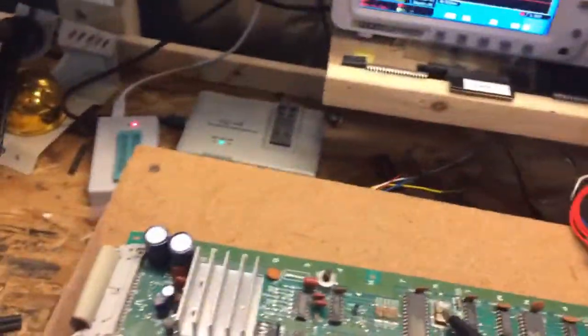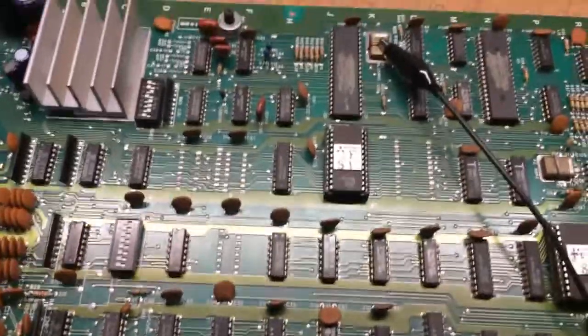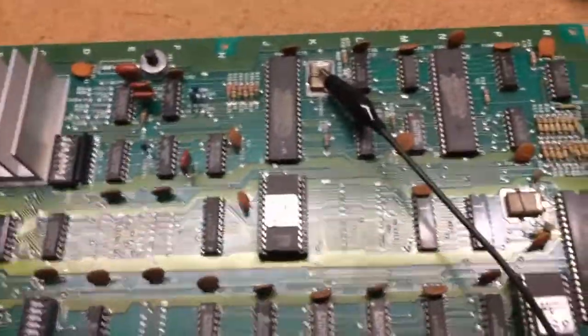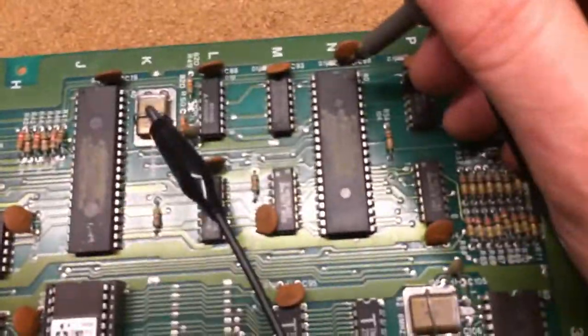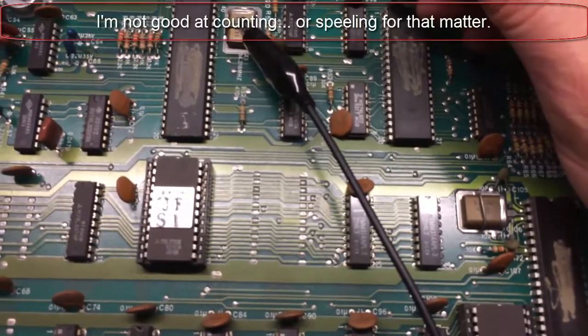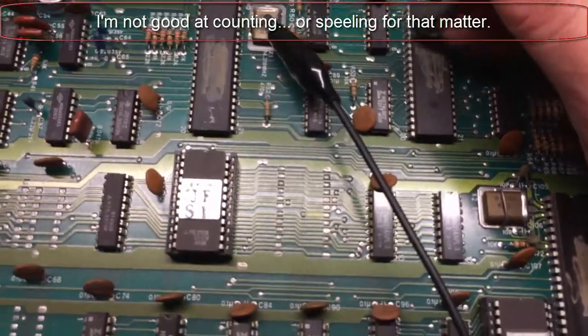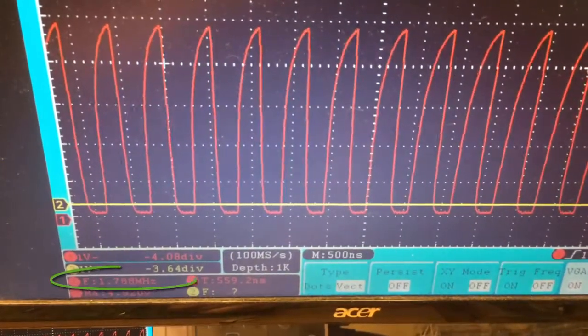And now I'm going to look at the CPU clock frequency, which is, this is a Z80 on this board, and it's pin 6 on the Z80, the CPU clock. This is the Z80 right here. I don't know why Konami scratches everything out on their chips. So we'll do it. 1, 2, 3, 4, 5. Let's try again. 1, 2, 3, 4, 5, 6. And you see I got a nice clean signal at about 1.8 megahertz.